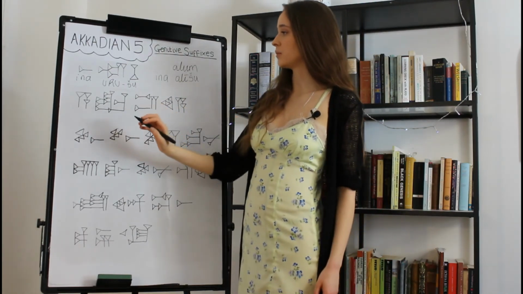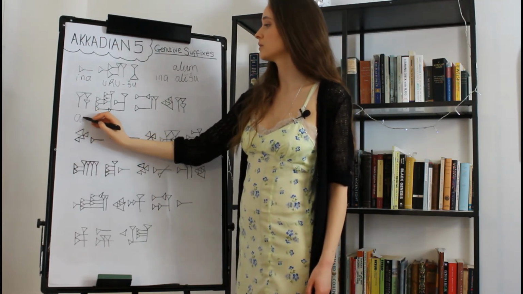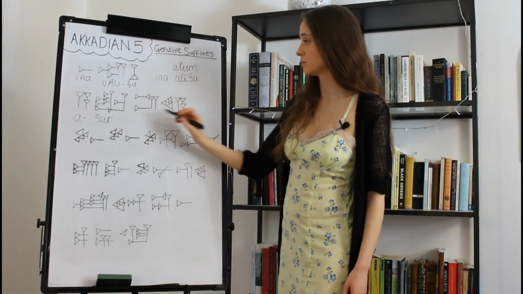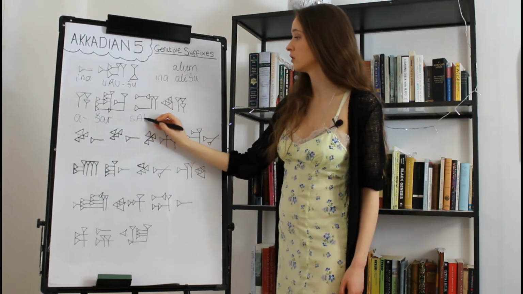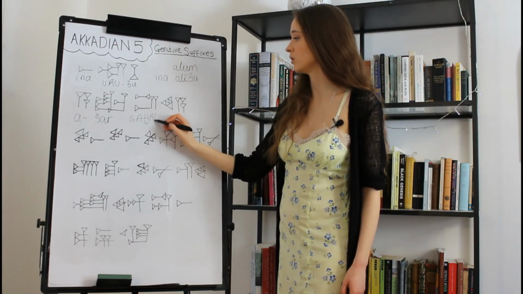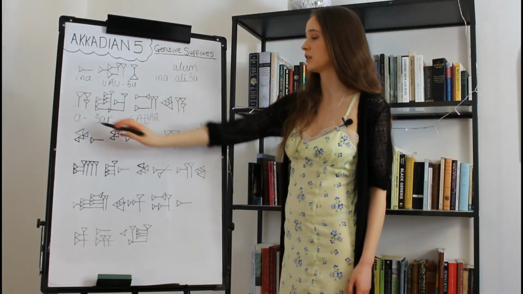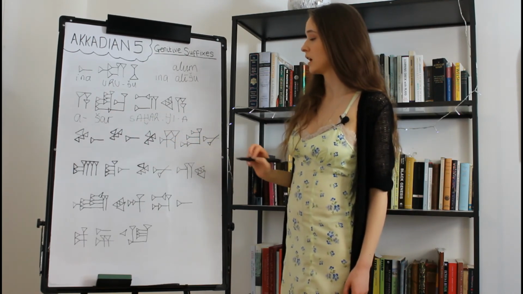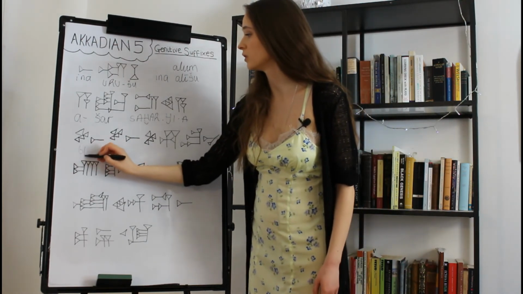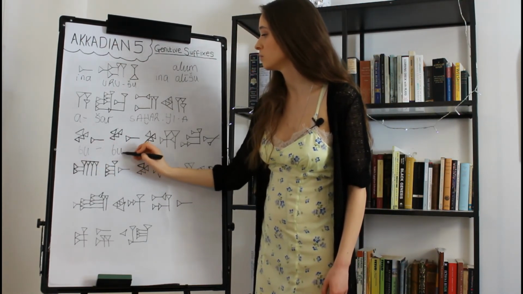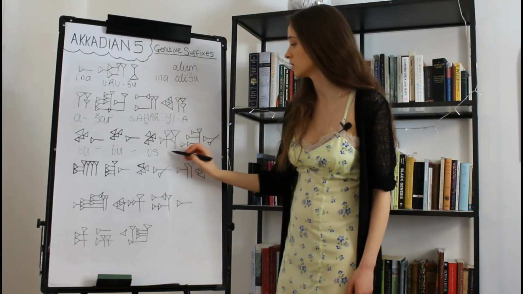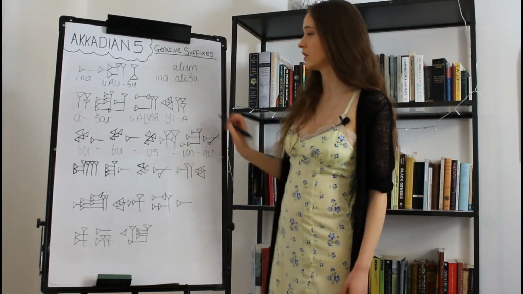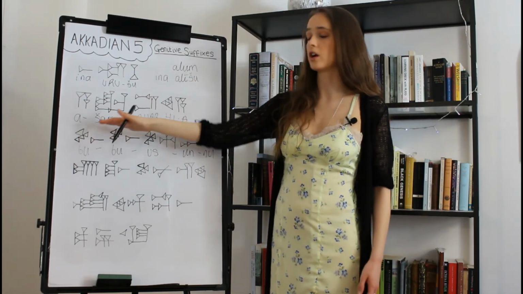And for our second example, we start with 2 phonograms, a and sha, followed by 3 logograms. So we have sahar. We separate our logograms in transliteration with a full stop, not with a hyphen. So we have sahar, and then continuing on our third line, some more phonograms, ba, bu, sunu.